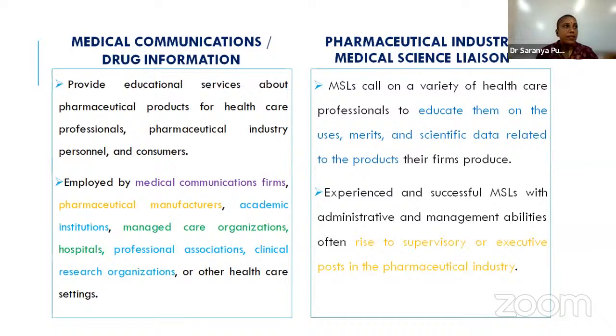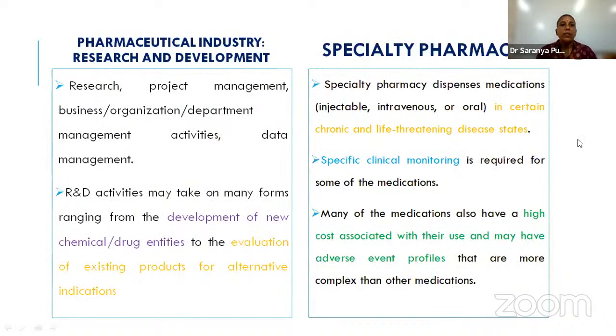So say, for example, you are in the executive team, the medical representative team. Those medical representatives will be trained by a medical science liaison officer. He will be providing information about the products to the medical representatives as well as to the healthcare professionals and other associations. That is another option.